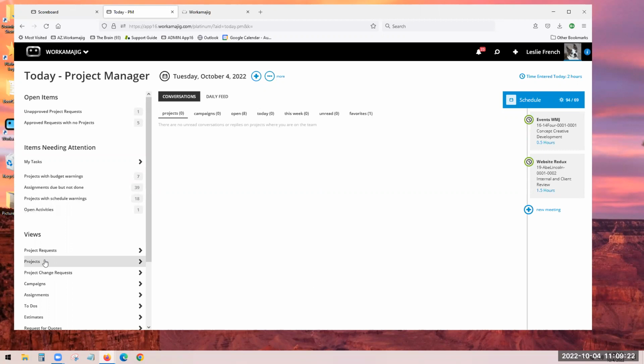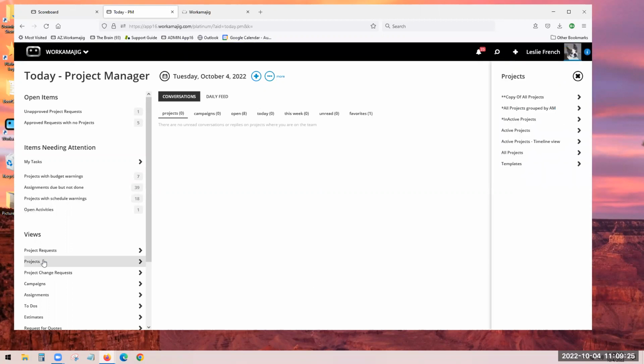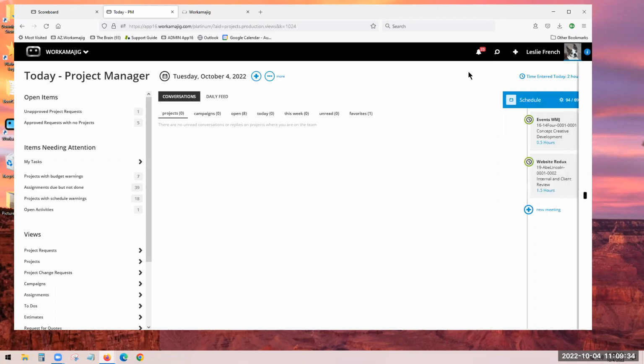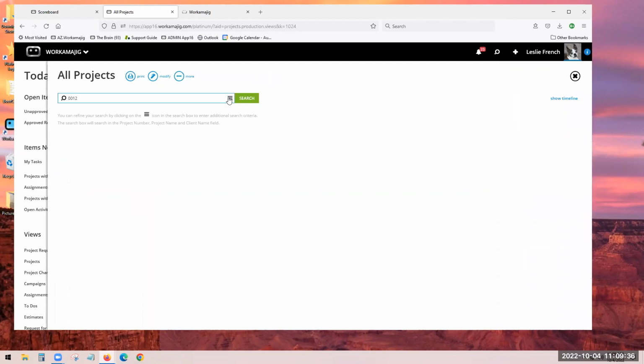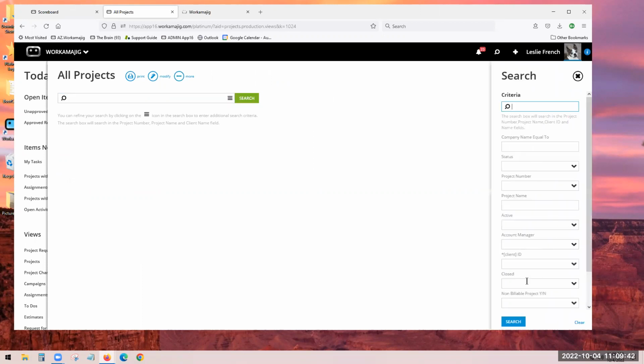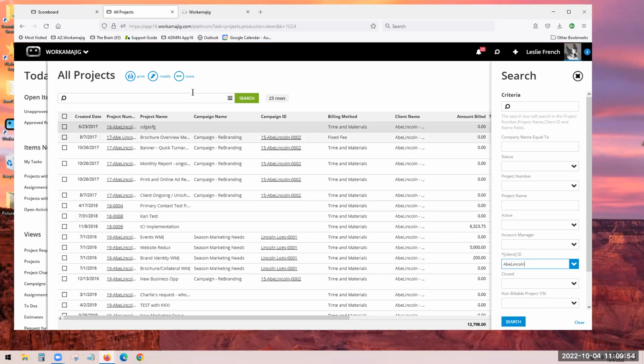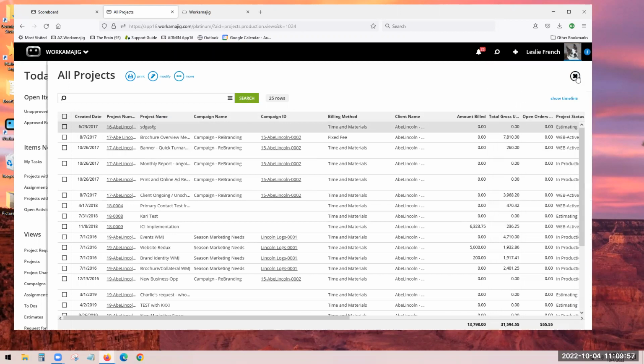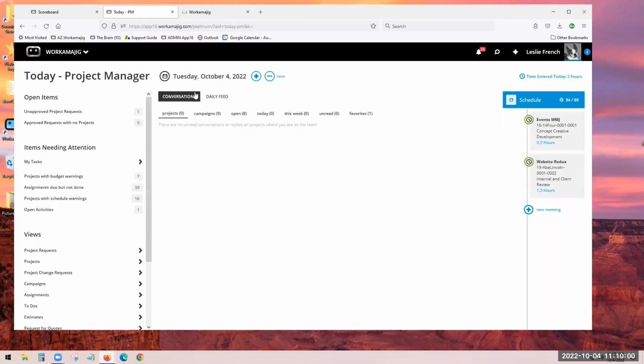Maybe I just want to look at all projects, not just active projects. That's right in the views that you have here. And I might want to go right to my inactive projects, or I don't even know if it's active. I can go to all projects and use my quick filter here to pick either a project number or a client name. If I click on the hamburger, you'll see all the filters, and I can certainly just say active right here, or get my client ID picked and pick whatever. Okay, so you find what you need and you can review it from here. So you won't have to keep everything active all the time because you've got quick access to views.